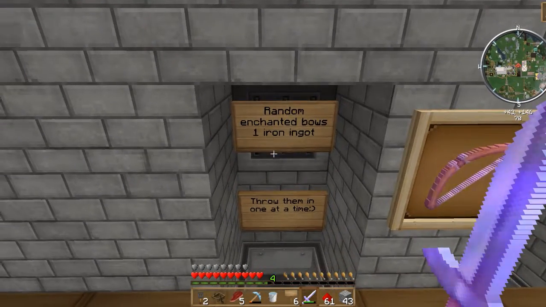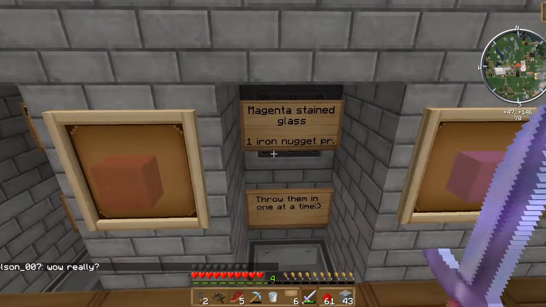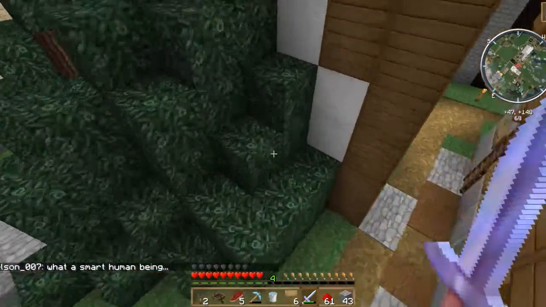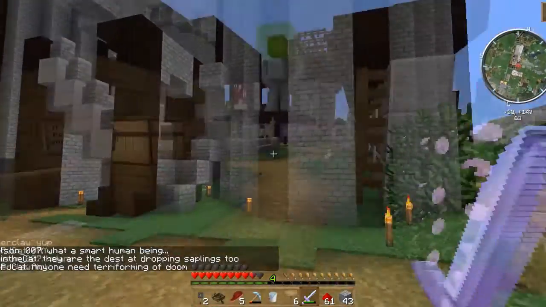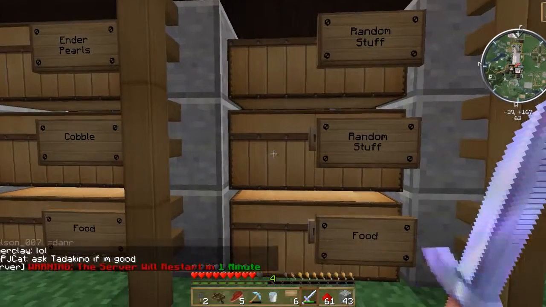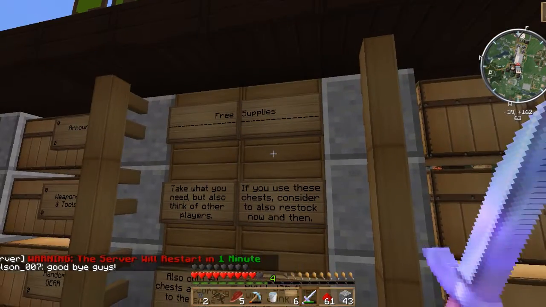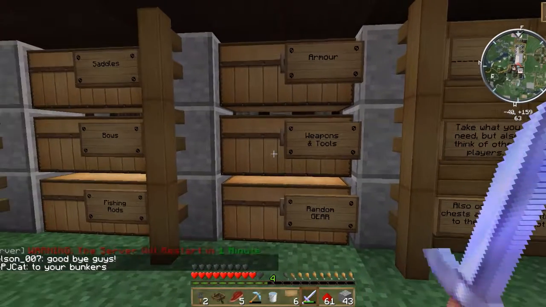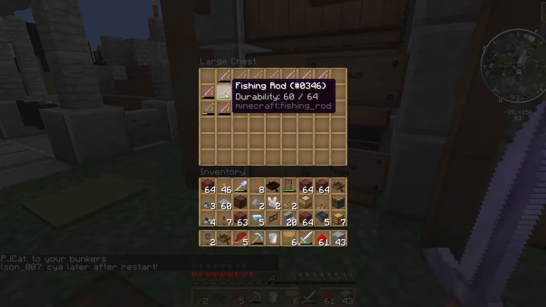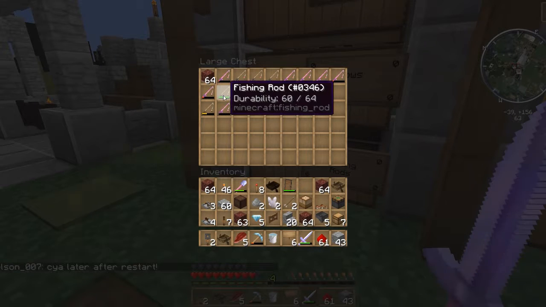Random enchanted bows. Red stained glass, magenta stained glass. Just glass. No. Oh, ow. What supplies do we got? Random stuff. No. Food, cobble, ender pearls, spruce supplies, take what you need. Armor, weapons, great gear, fishing rods. That's a nice one. No, I don't want that one.